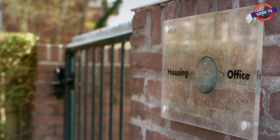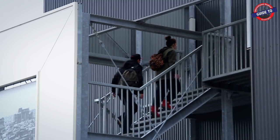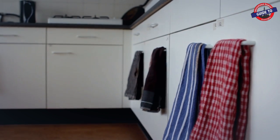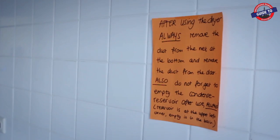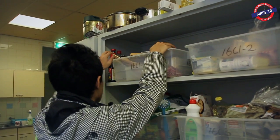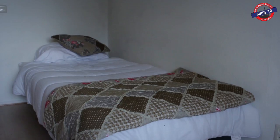Housing Office, who is in charge of the city's international student houses, is a great way to start. Many international students find their first accommodation through here. Housing Office recommends applying three months in advance. Rooms become available on a first paid, first served basis. For exchange students, Housing Office is by far the most common way to find a temporary and furnished room.